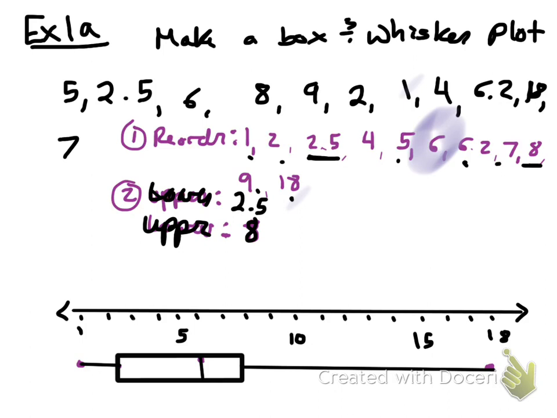Then you can take those numbers and put them on your number line. Your minimum, the lowest number on your list, was 1, so you put a point at 1. I did single hatch marks, 1 through 18. You put an upper point underneath 18. Those are going to be the endpoints of your whiskers. The endpoint of the box is going to be at 2.5, your lower quartile. The upper point of the box is going to be at 8. The median line through your box is going to go at 6. Then all you have to do is connect, make your box, make your whiskers, and you have your box and whisker plot.